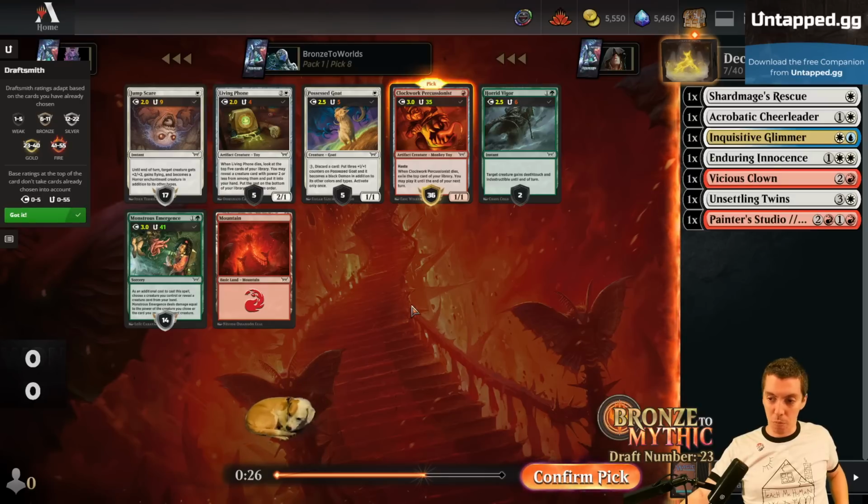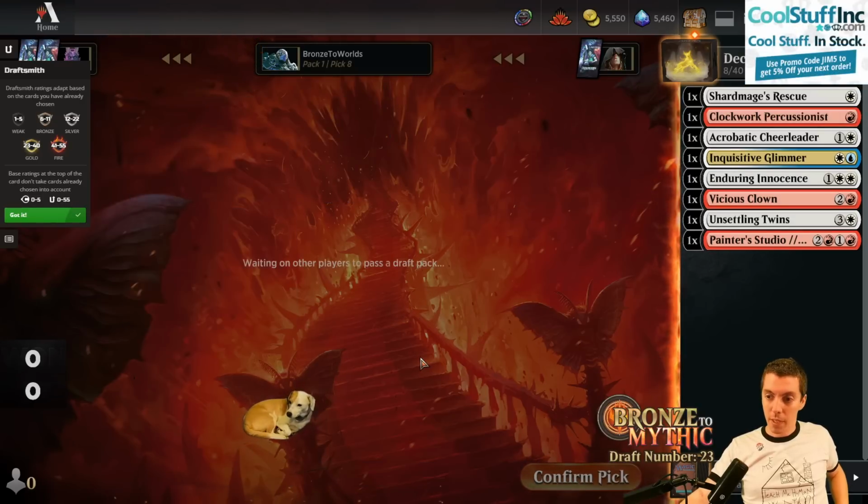Yeah, I should have just taken the stupid red card. That was really dumb. I think I wasted a pick there, but whatever, it's fine. We're looking to be a reasonable red-white deck, so.